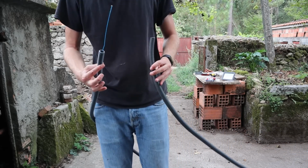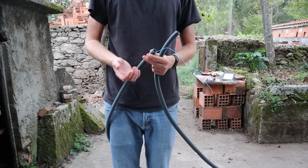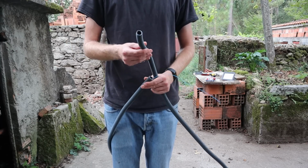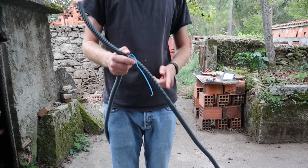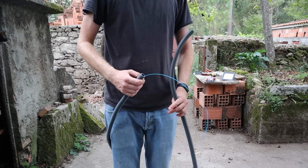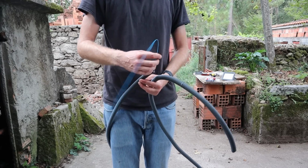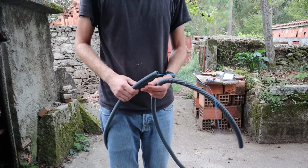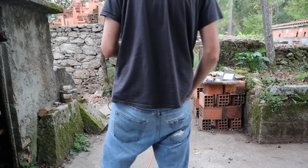So these bits of conduit come with this handy piece of, I think it's plastic, and obviously you're meant to use it to run cables through. But stupidly I've lost it on this end, and it's probably around here somewhere, but I don't want to keep cutting it in case it's actually a lot shorter. So I'm going to just cut it to size and then try and thread it through, which I think is possible. That's sort of what I did before, but it's not how you're meant to do it.